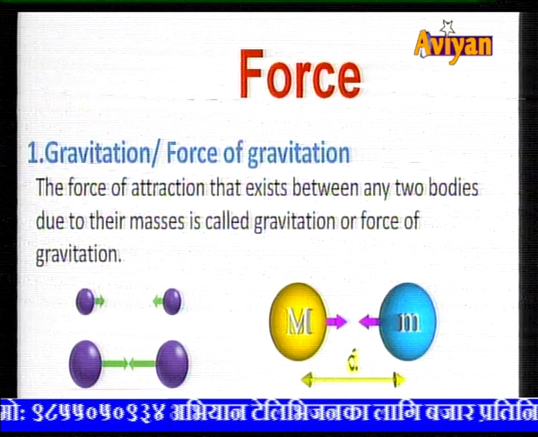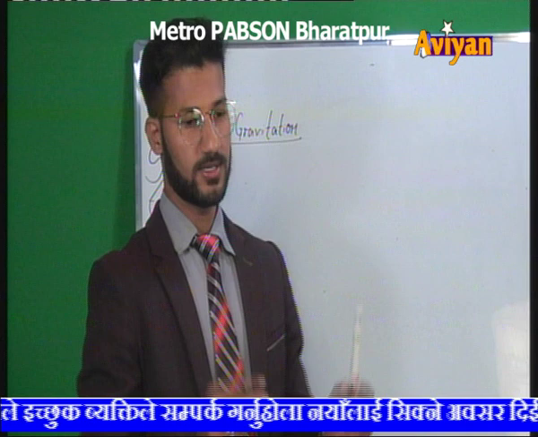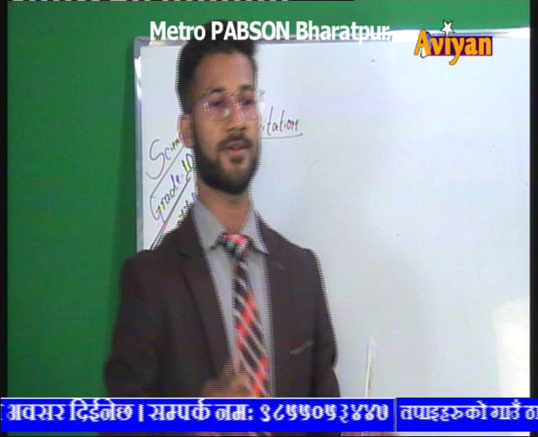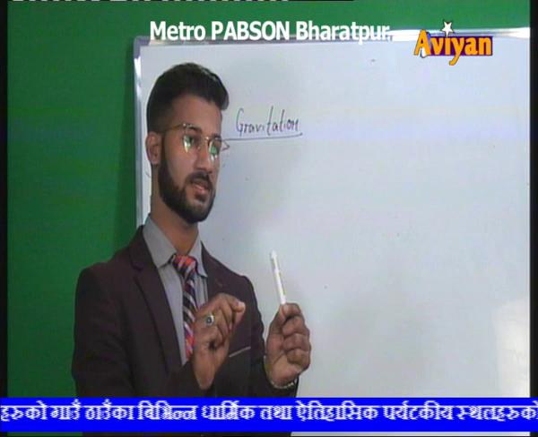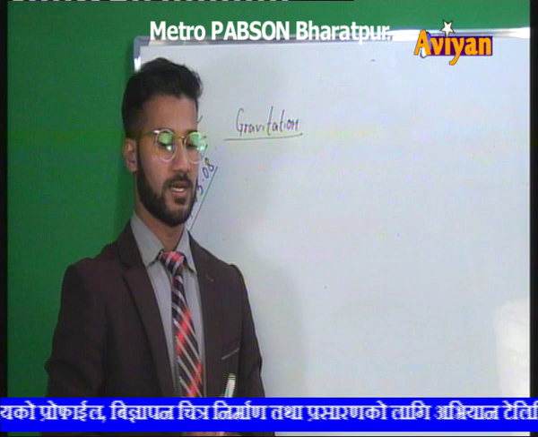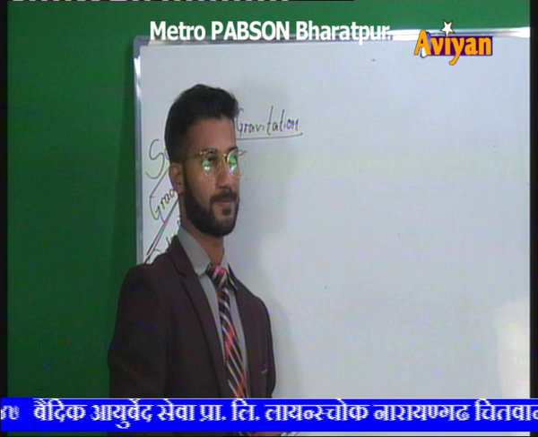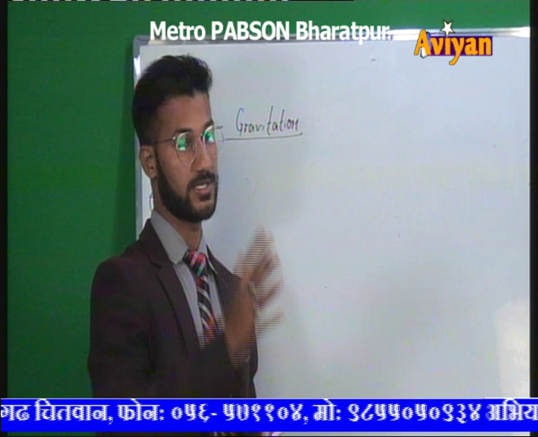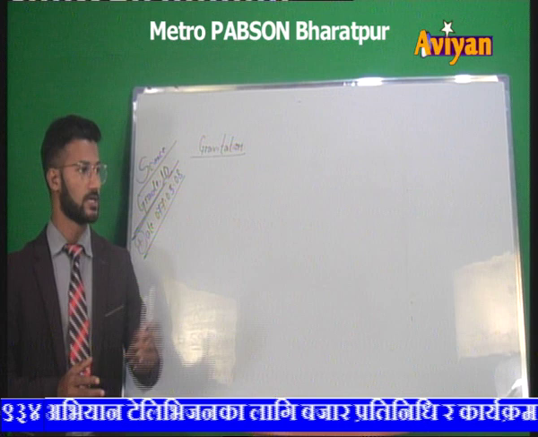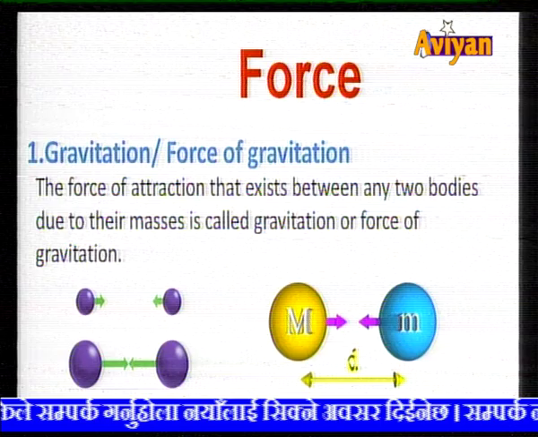To explain it, if anybody has mass, let me take the example of two stones, whether these two stones are very small or very huge, no matter, if they have mass, then it is obvious that a force of attraction exists. I mean to say, one stone attracts another, and the other stone also attracts the first one. Likewise, the sun attracts the earth, and the earth also attracts the sun. The moon attracts the earth, and the earth also does the same with the moon. Likewise, Jupiter, Saturn, and too many other heavenly bodies that you have seen in the sky, each of them is attracting each other. So I mean to say, between any two bodies which have mass, the force of gravitation comes into existence. So, force of gravitation depends on the masses of bodies.